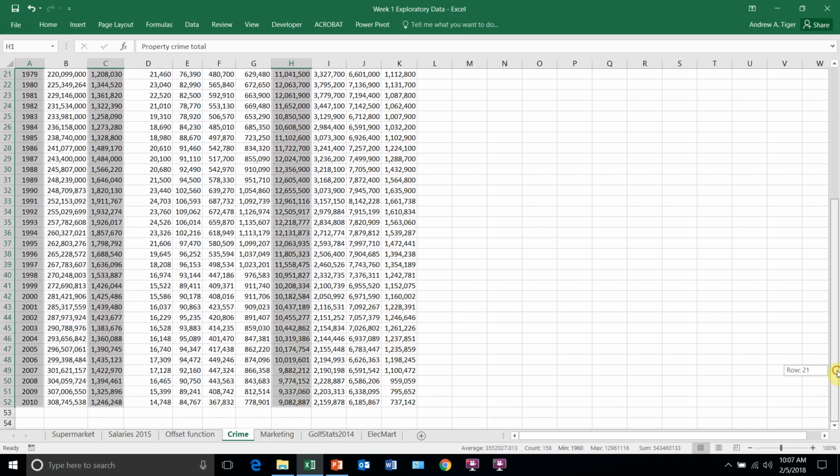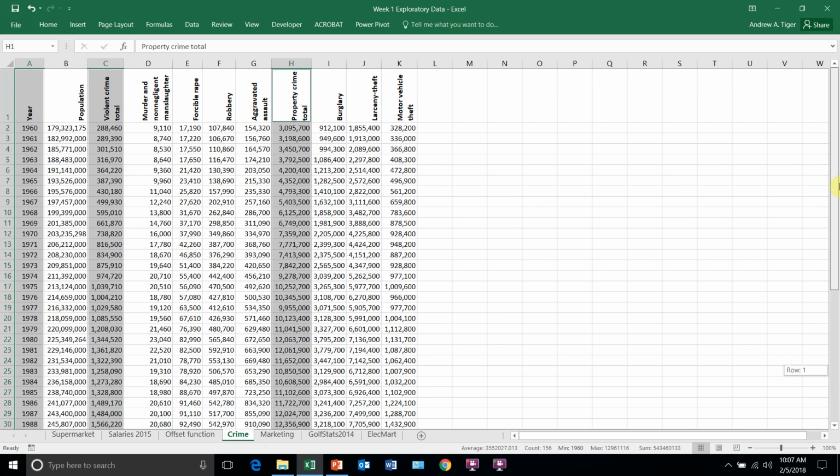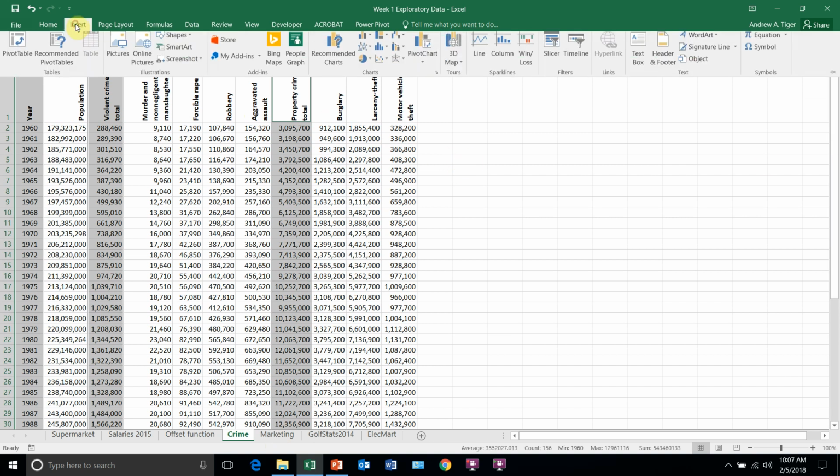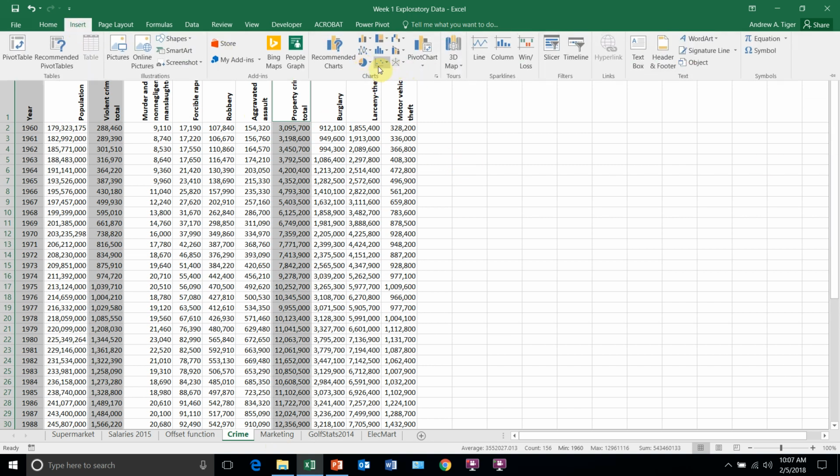Now, the most important thing when you grab data that's not contiguous, when it's not adjacent, is you've got to grab the same number of rows, or it's going to bark at you. It won't know what to do. So now that I've got this, we're going to plot a scatter plot, which is called an XY chart. It likes to put the leftmost column on the horizontal axis, which is exactly what I want. Your time series, your time data should always be on the horizontal or the x-axis.